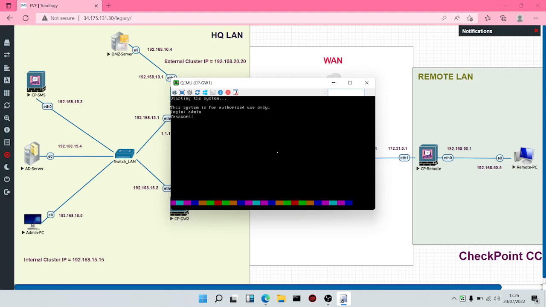Then we're going to go to the expert mode just to verify what we've done. We're going to use the word echo. You know that echo allows us to print out or to see what has been done.